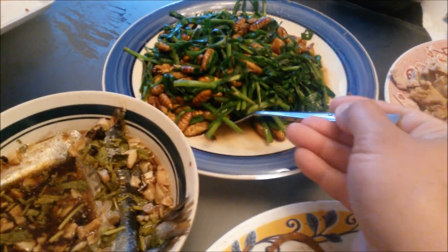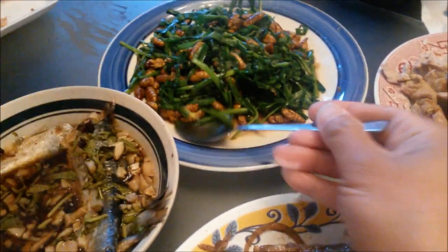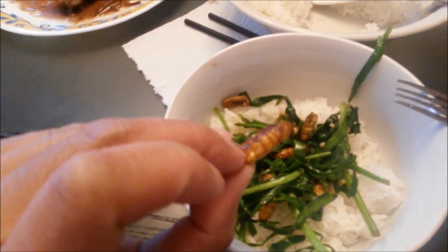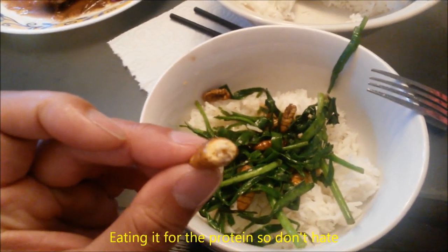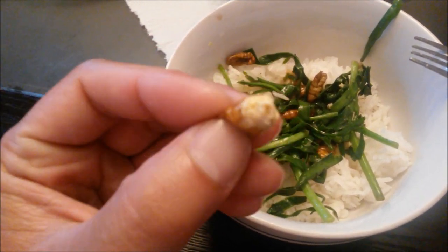All right, let's give it a try. Let's dissect it like I usually do. I haven't had these in like over 20 years. Well, that fell on the floor. Probably because it was moving. This is what the interior looks like. See all that protein goodness in between? Let me squeeze it out. Hope you guys don't get grossed out.